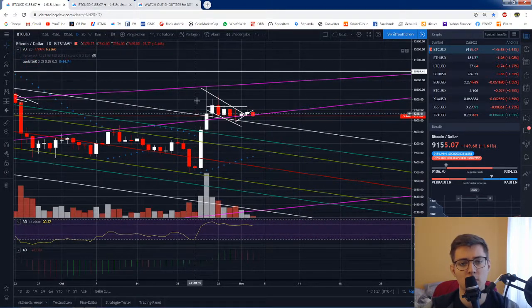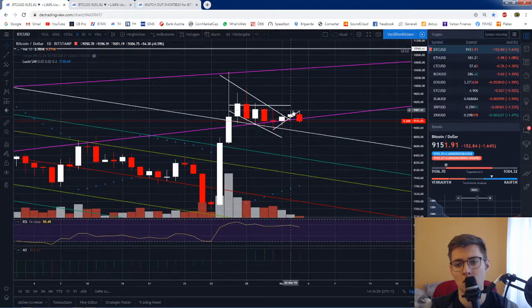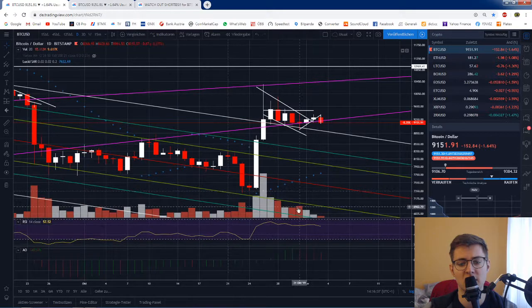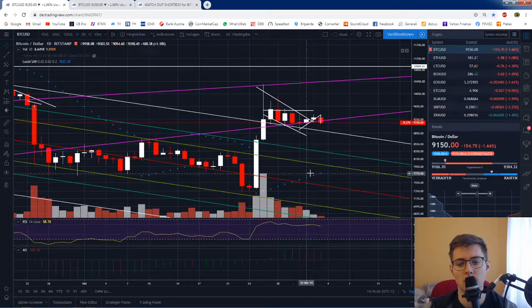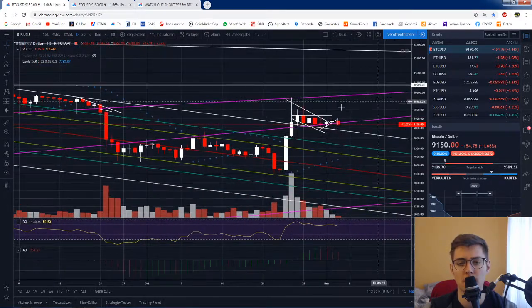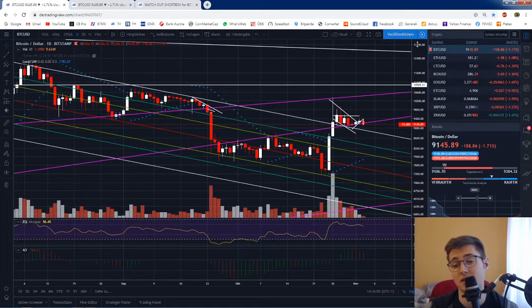In the consolidation we now have a lower high around 9,400 on Bitstamp, and you can see the declining volume even on this short-term bull move, which has me looking bearish too. So yeah, you could still say this is a bullish formation, a bull flag after a big bull rally, and that would have some truth.